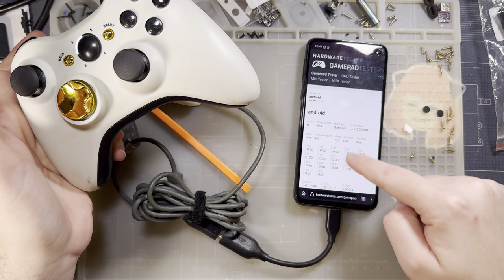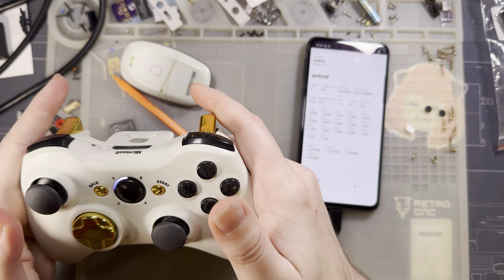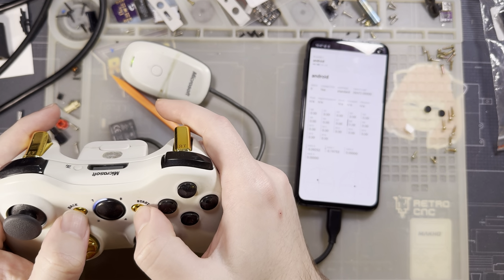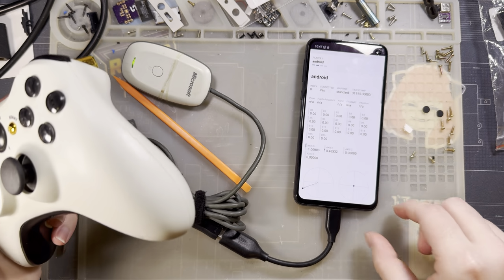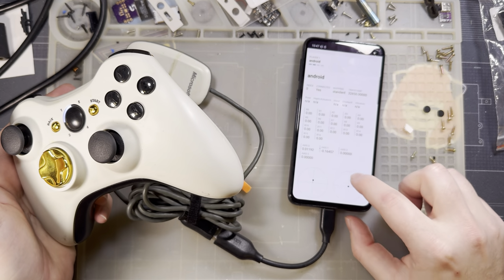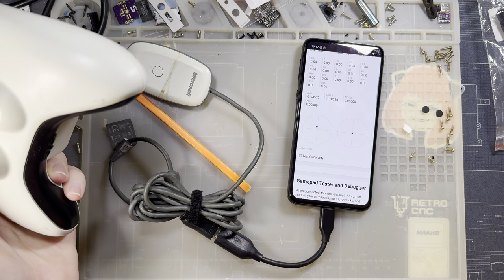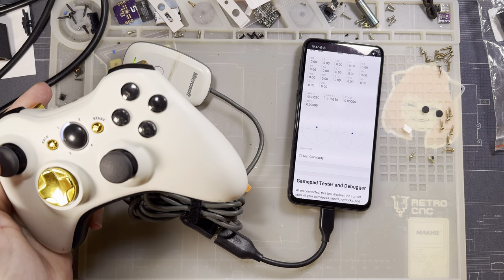It connects. You can see nearly everything's working. I have all my buttons: up, down, left, right, and so on. I guess the guide button doesn't show up in here. But the problem is with both of the sticks. As you can see, hopefully, the left stick is not returning to top dead center.